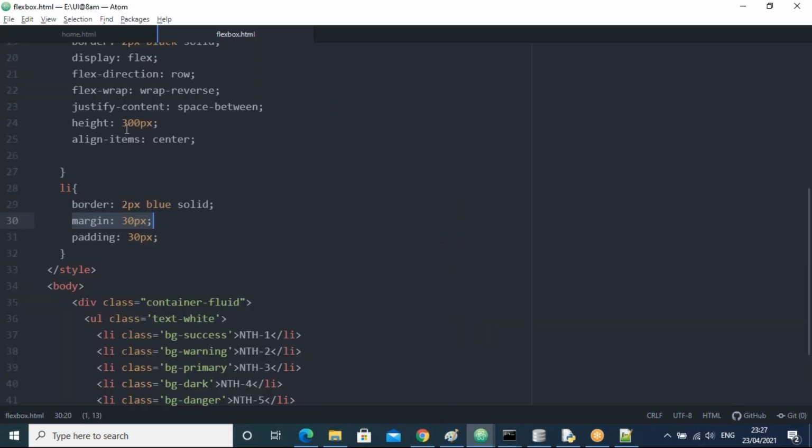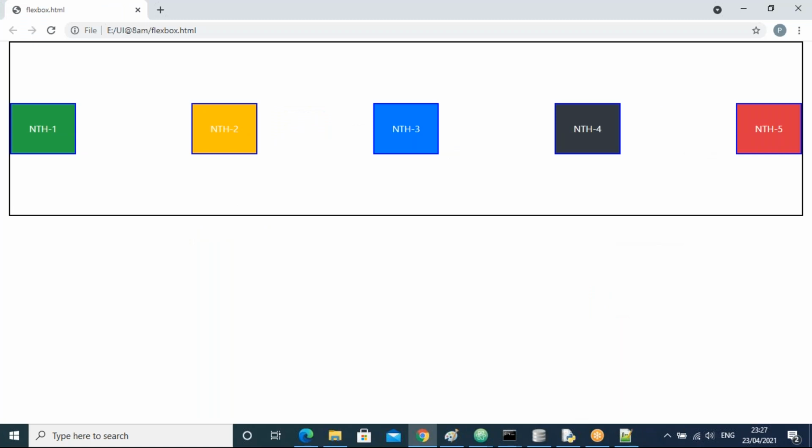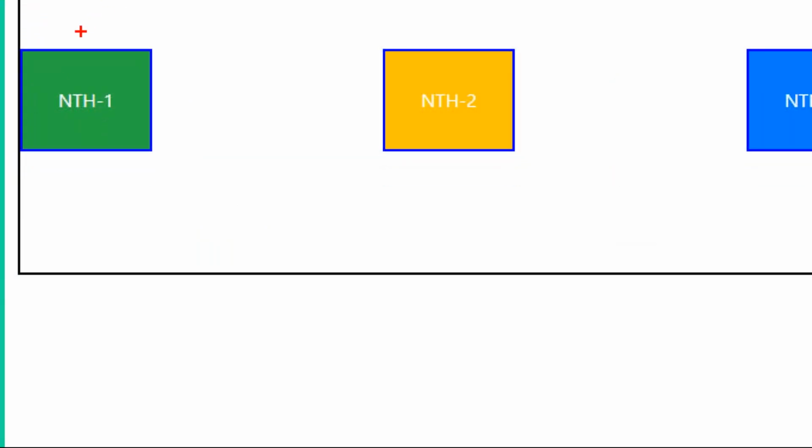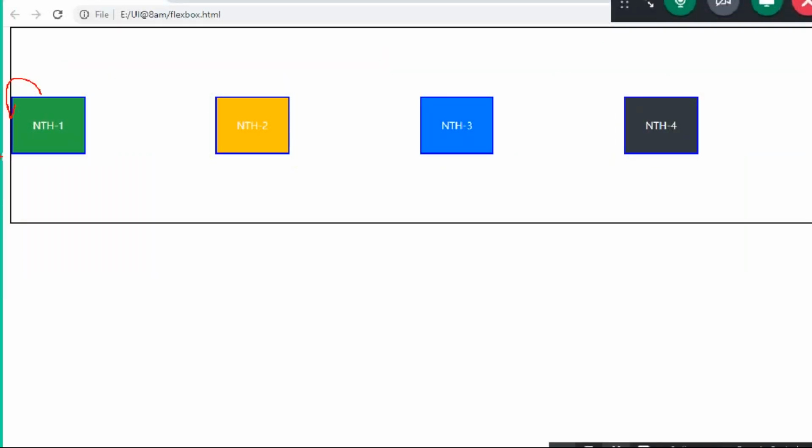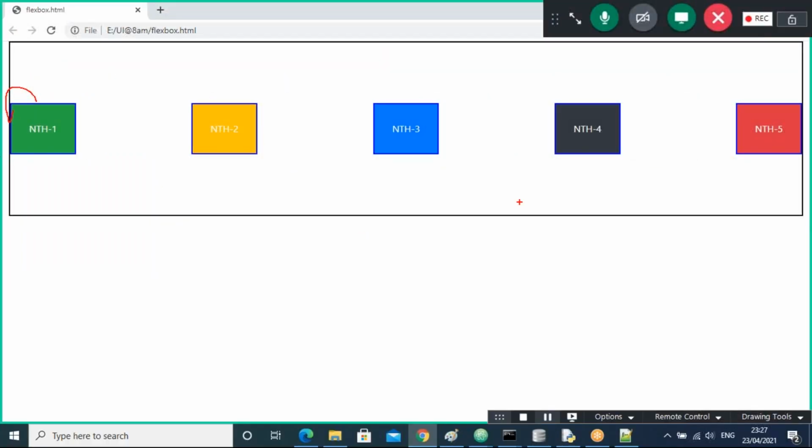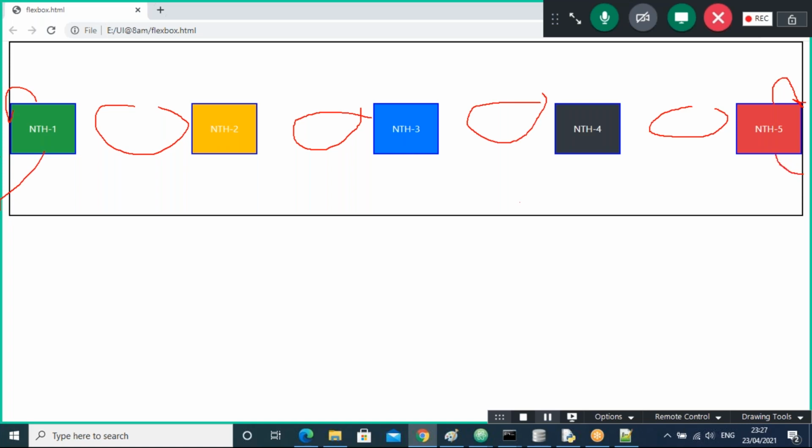Suppose, just observe now. I'll go here and remove the margin style. Yes, guys. Can you observe now? Before the first box, do you have the space, guys? No, no space. And if you observe after the last one, do you have the space? No, not there. If you want it like this, no problem, guys. I want the space between the boxes only, like that. I'm not worried about the first box, last box. Before first box, after last box, I don't want space. It's fine, guys. Excellent.